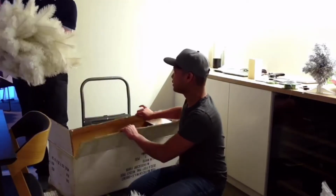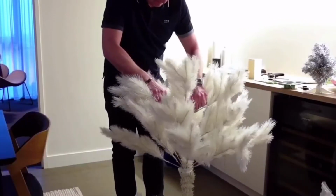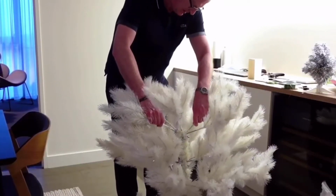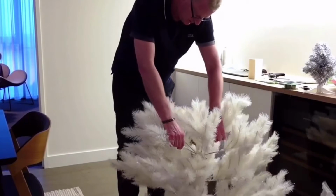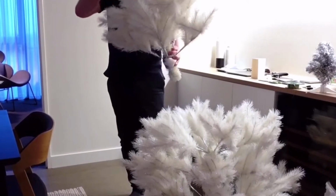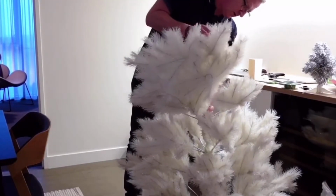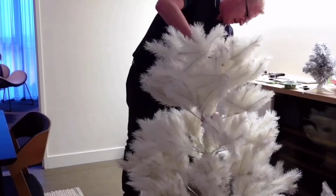Oh, that must be the bottom piece, so get rid of that box. Yes, that's the second piece.